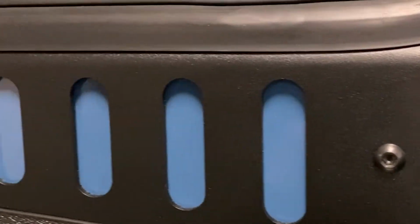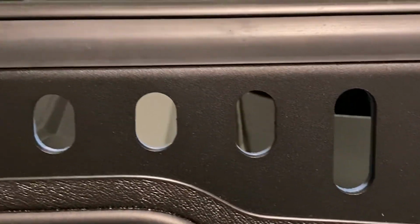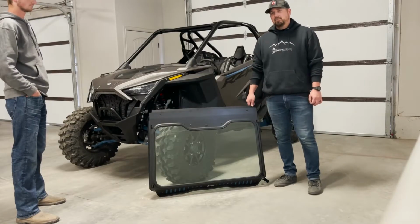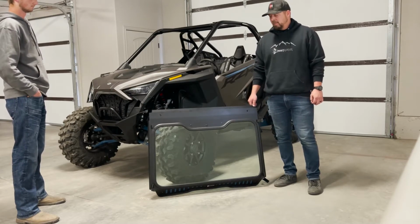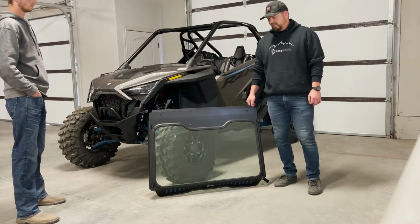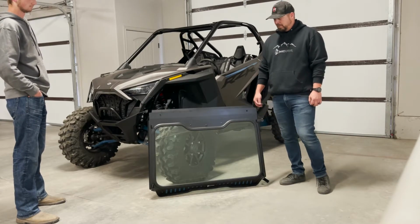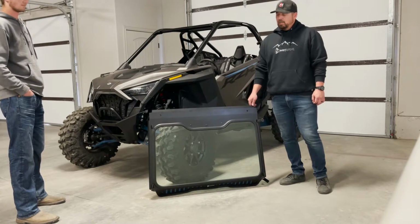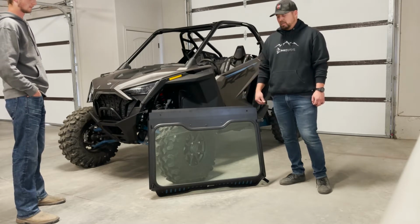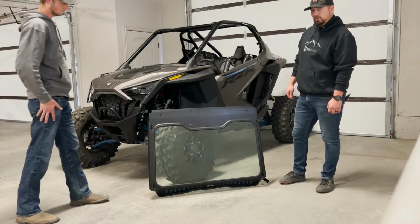When you order this windshield, you will notice several different color options for the vent sliders to match your specific machine. Now, one of the best features about this Pro XP windshield is how easy it is to install. The only mounting hardware needed are these 4 Velcro straps that come on the windshield frame. You can install this windshield by yourself, but if you have some help, it's always nice to have an extra pair of hands. So we're going to show you how to install this windshield.